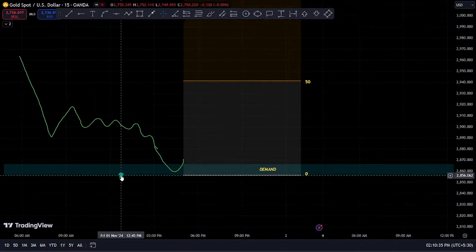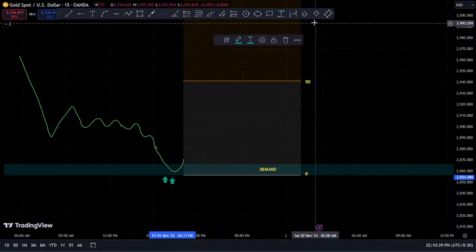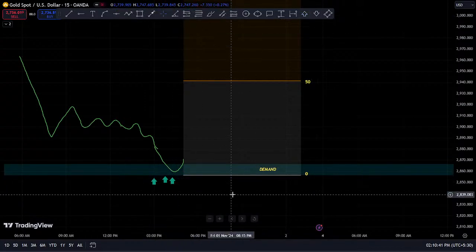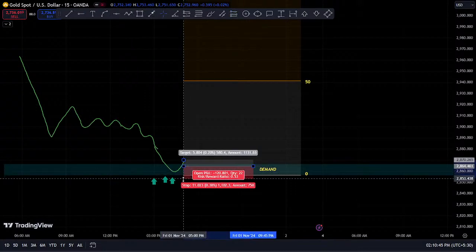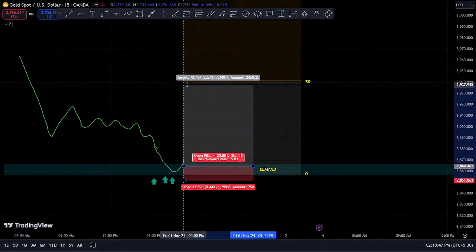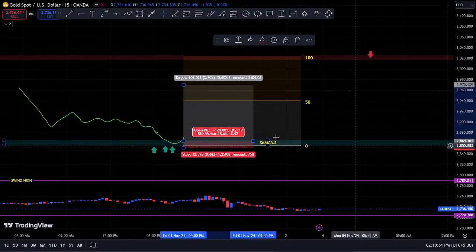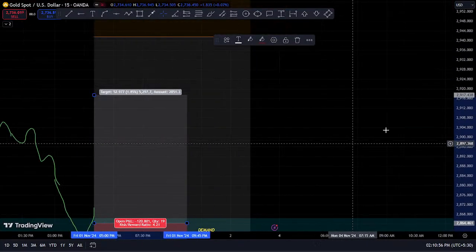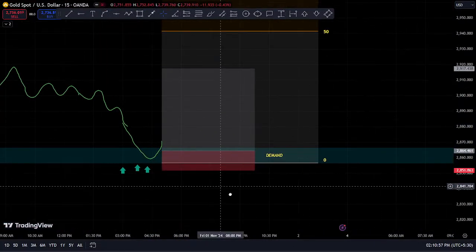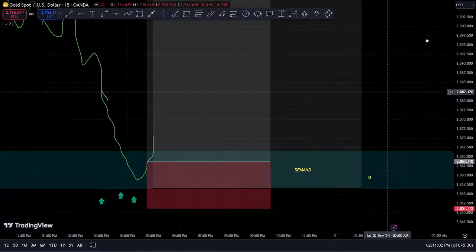Here all the buyers are executing their trades. Their trades might be something like this. They're going to enter here, keep their stop loss over here, and target this zone or this zone. They might be targeting any single thing, but that's not important for us. What is important is where these people are entering and where their stop losses are.